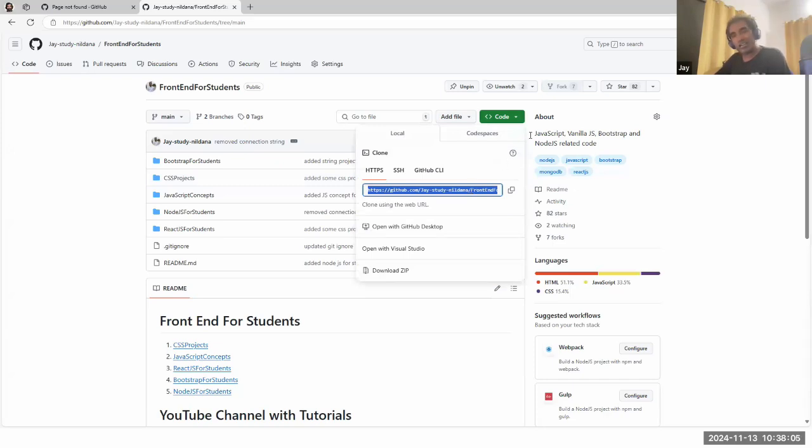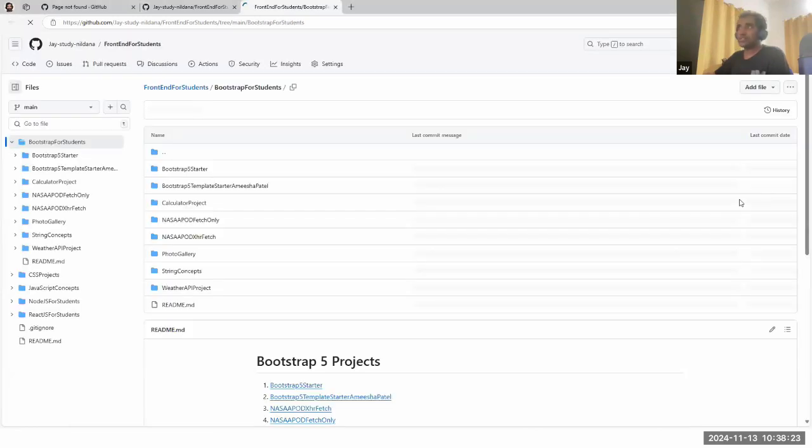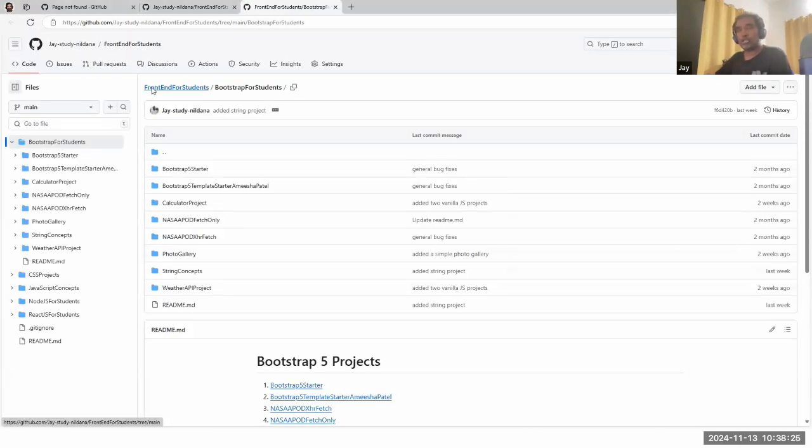But those of you who are still struggling or just coming now, you're new, click on the green button. At the bottom there is an option called download zip. I'm going to slow down here. Okay, I'm going to slow down again. So that link I sent you, whatever link I share with you, open it and go to the blue part.